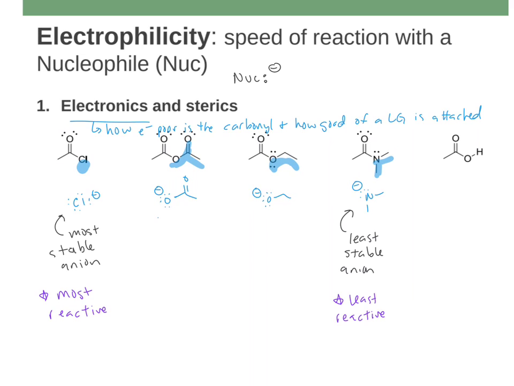Sorry. So if I look at this, and I'll write this again on the next page, that's the most reactive. Acyl chlorides are the most reactive, then the anhydrides, then the esters, then the amides. And I'm going to draw a line here separating it from the carboxylic acids, because the carboxylic acids don't really react with nucleophiles very well at all. Because if I have a nucleophile that has a negative charge on it, the nucleophile is not necessarily going to add into the carbonyl like it would with one of these.